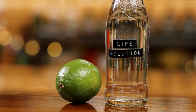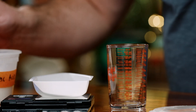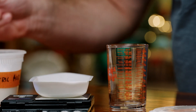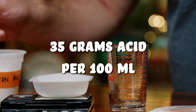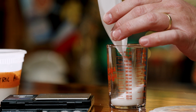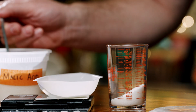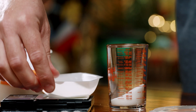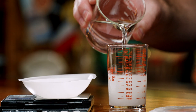After you make this solution, you won't need to use a scale and you won't have any wasted or leftover juice. First, we need to make our acid solution. What we need is a 35% acid solution, and we want that acidity made up of citric and malic acid to imitate lime juice. I'm going to take 24 grams of citric acid and add it to a container, then weigh 11 grams of malic acid and add that in as well. The container should be one where you can clearly see a 100 milliliter volume marking.